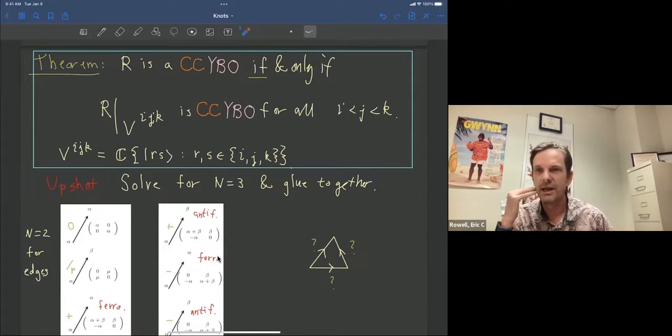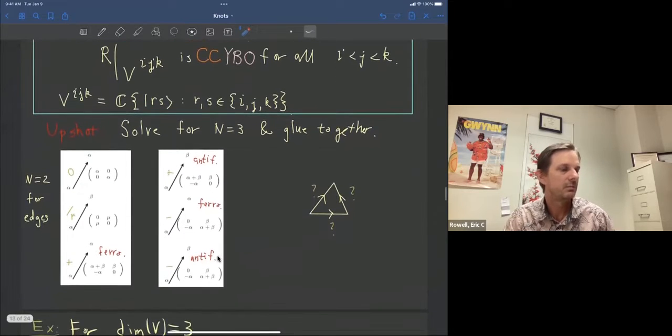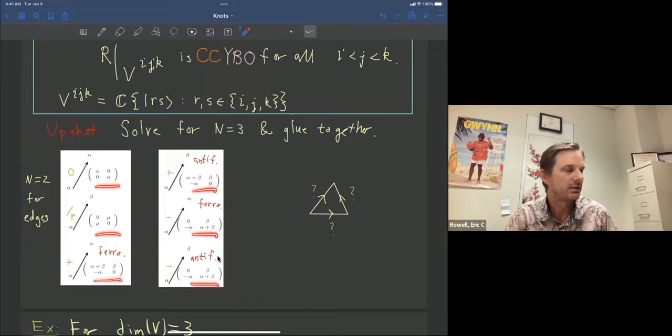And so now the upshot of this is that in order to understand all solutions, you just understand it for n equals 3, and then you're going to start gluing your solutions together in this sort of combinatorial way, using the complete graph simplicial complex. So to do this, we need to get a little bit of notation. So for n equals 2, these are the things that we'll be labeling the edges. We have these various 2x2 matrices labeling edges, and then of course 1x1s for the vertices. And so these are the 6 that we mentioned.